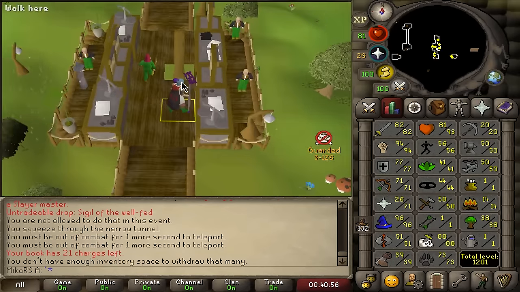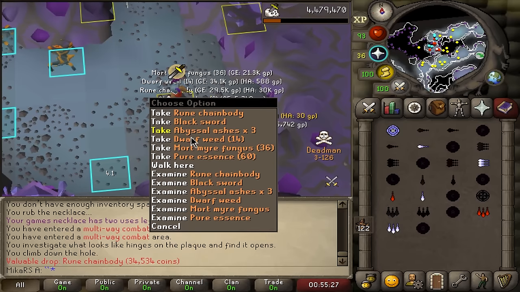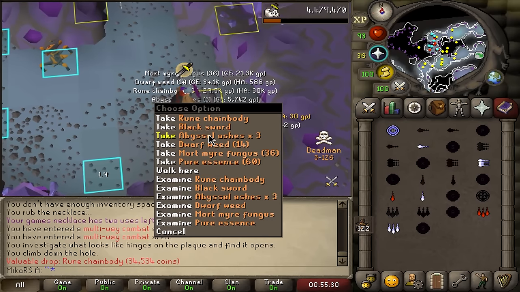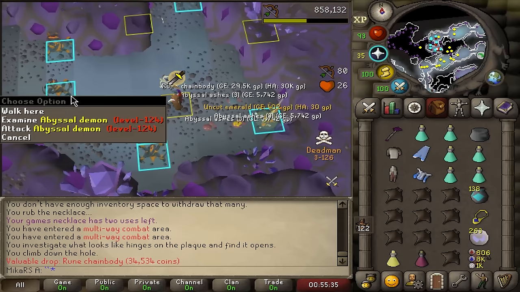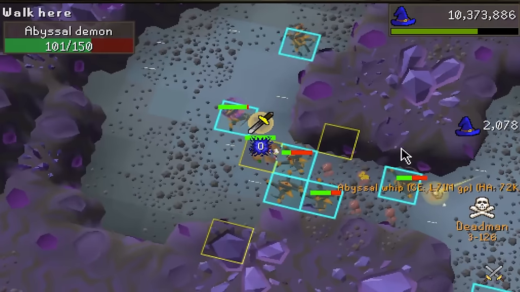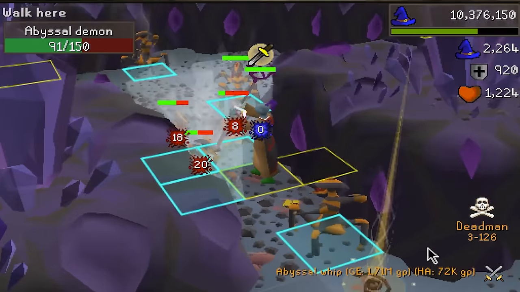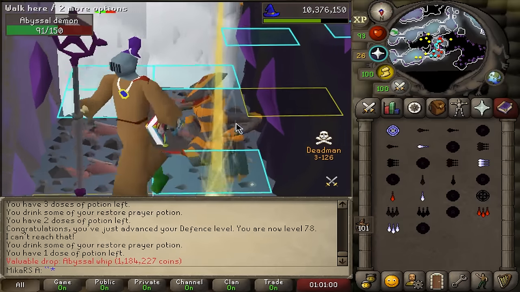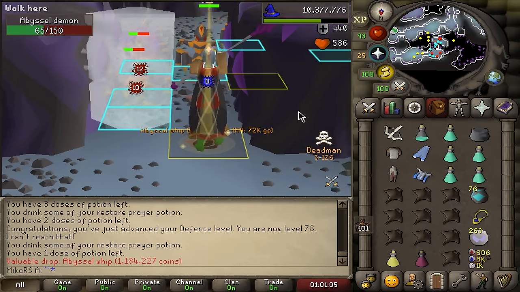Plus, really good XP drops. So, alright. Best of luck, guys. Three whips missing. We got a supply drop: Mortmire Fungus and Dwarfweed. Is it good? I'm not sure, but these are so rare, I swear. Yes, yes, yes, yes, yes, boys. Whip number three on the floor right here. Look at it. It's absolutely beautiful. Two more whips to go, and we sort out the entire team with whips.